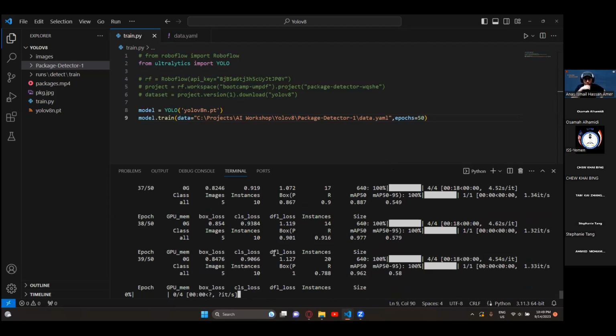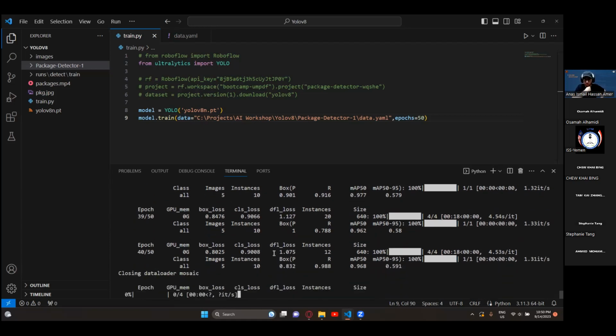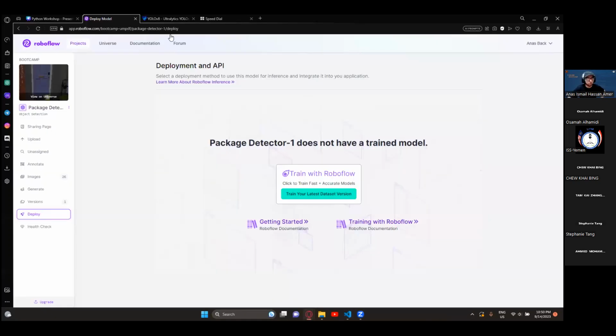But the idea is YOLO is lightweight enough to train on a CPU and to use on a CPU and get a decent frame rate. I think if you have an i5, i7, maybe even i3, you should still be fine. If you want to install the drivers, they have slightly different commands.